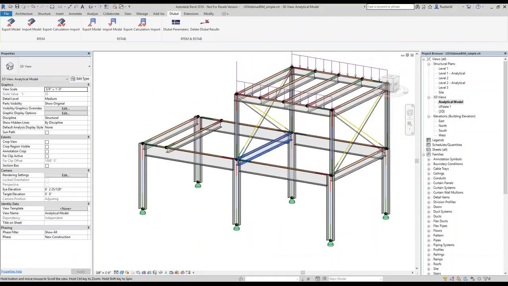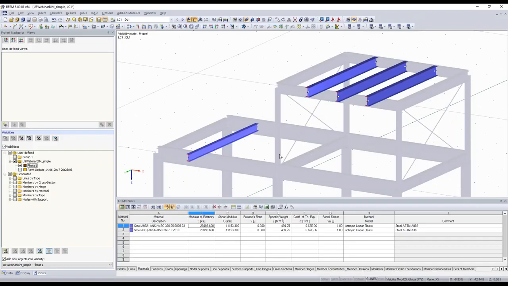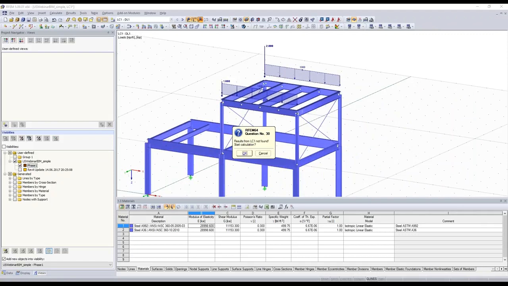Okay, so this is one way how we can modify and play with the different models in Revit and in RFEM. And also important is that all those things are made in such a way that the model is still possible to analyze.